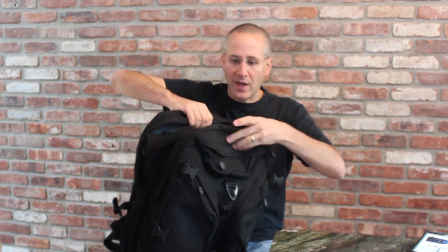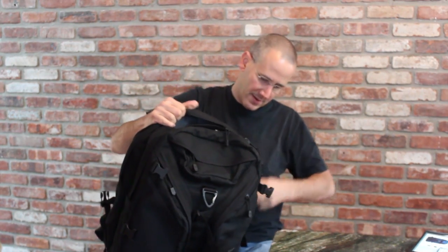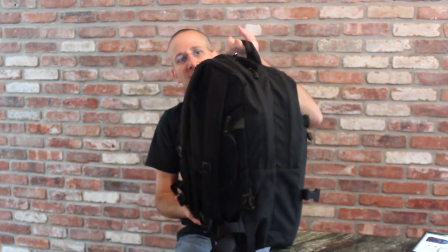Now, I don't have an extra set of hooks, but if I did, I could actually attach those hooks here and suspend it inside the back of the brain bag and have my laptop bag secure here as well. So now I've turned the brain bag, which was open and loose, into a camera laptop bag with decent protection for both my camera gear and my laptop, and that's not all. There's more.